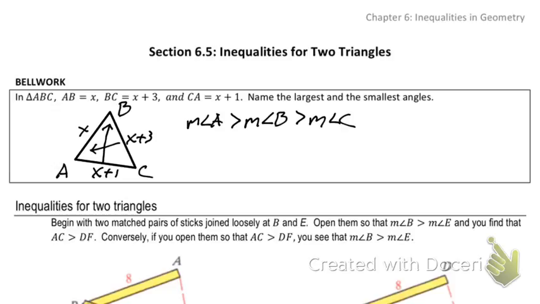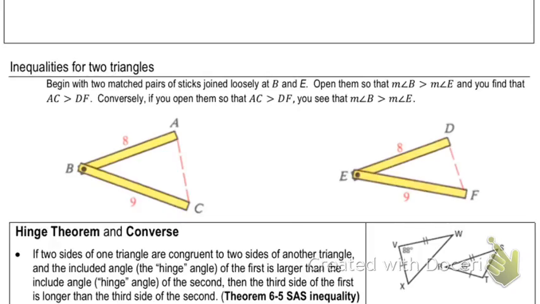So we're going to go into today's lesson, but you're going to notice today's lesson is very similar to what we did yesterday. We're just expanding it into 2 triangles. So this is inequalities for 2 triangles at the same time. However, to use 2 triangles, they must be similar in some fashion. We're just not going to compare 2 randomly different sized ones.